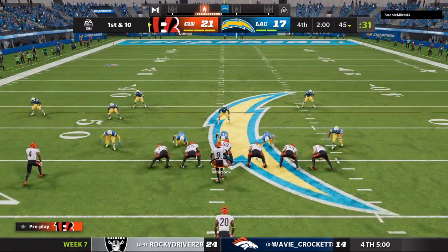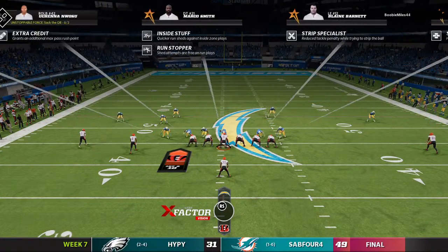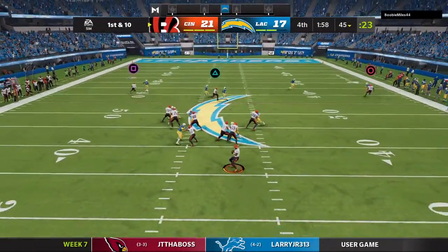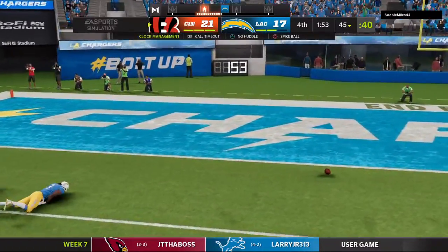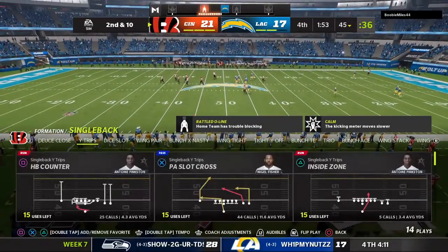So the Bengals in possession of the football here as we get you reset. They've got a 1st and 10 as they look to try and finish this one off. They go play action here on 1st down. He's going to rifle one deep left side. And it is incomplete. Good positioning there downfield to break that one up.